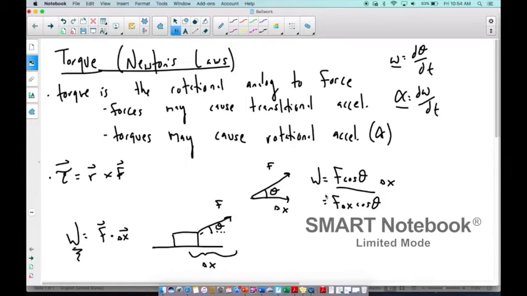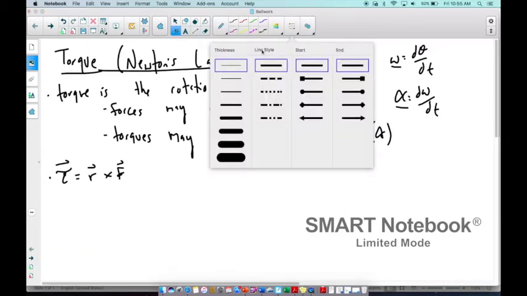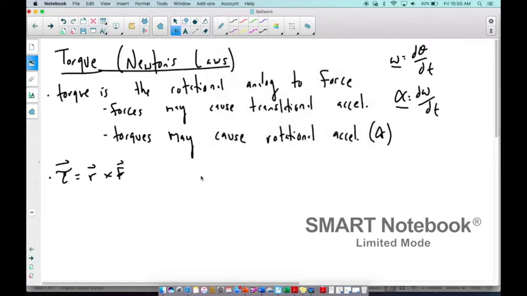So work as a dot product, and all dot products are going to end up being exactly like this, where you multiply the size of the two vectors and then modify that by multiplying by the cosine of the angle between them, whenever you draw the two vectors tail to tail. That is a dot product. It gives you a scalar result. Let's talk about what a cross product is and what this equation means. Cross products are a little bit wackier.